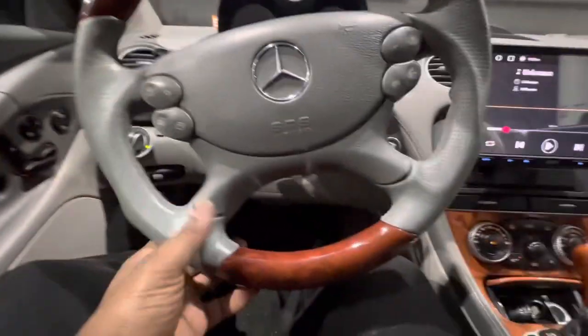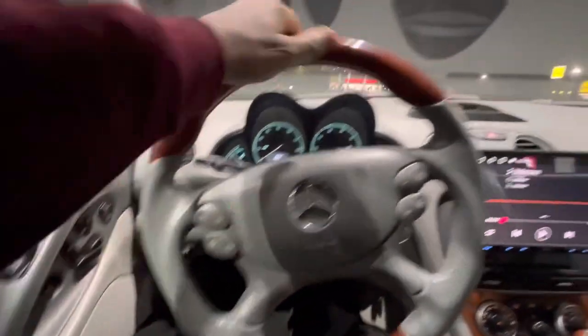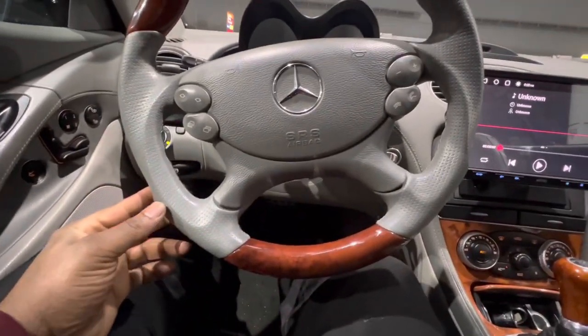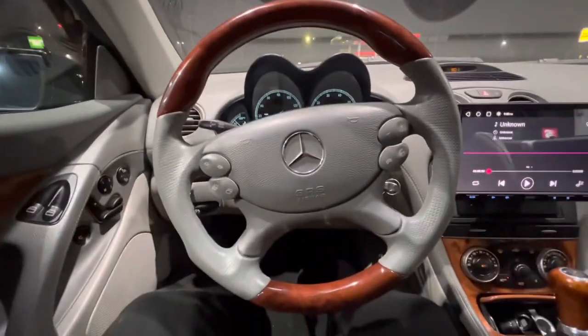He upgraded his steering wheel. This is not factory. This is nice, man. This is not OEM SL. I don't know what this came out of, but it looks good, man. Thicker wood. This is sharp. This is very sharp. He has a nice subwoofer back here. I don't know if you can see it. There's a Serum Vega right there. That's nice too. He's changed his seats out. Put some new leather on these joints. Looks really good, man. This is a nice car. Nice car. So this owner should be very proud.